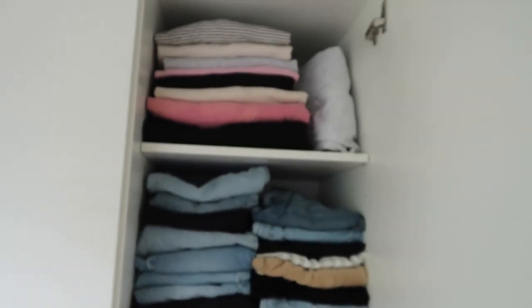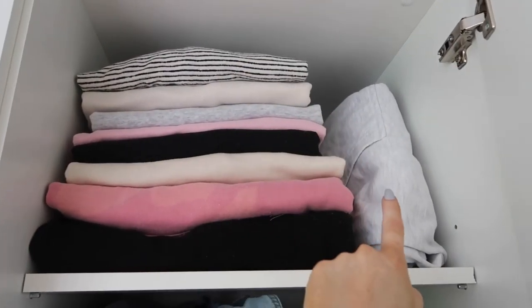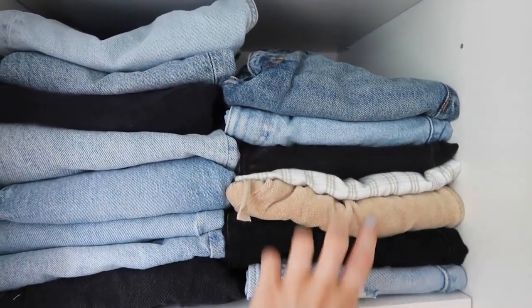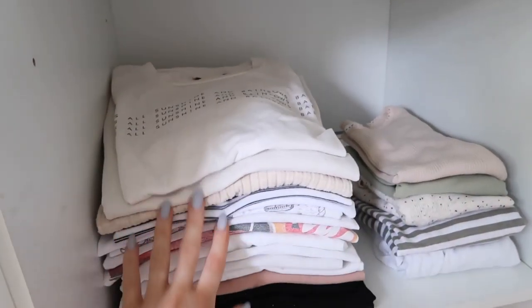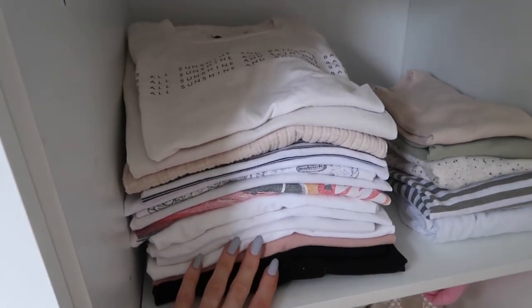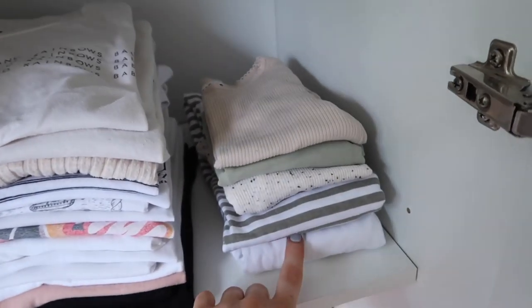In here, this looks so tidy. So I've got all of my sweats up here along with a top that's kind of a sweat, so that's up there. A hoodie and then jeans and shorts and like this is a denim skirt but most of this is shorts. Then we have all of my t-shirts. I have limited this down quite a lot - I realise I don't need more. I've just kept some that I really really like. Obviously all of my white t-shirts and then these are like little tops that aren't really normal t-shirts. And then I've got two long sleeve tops here.